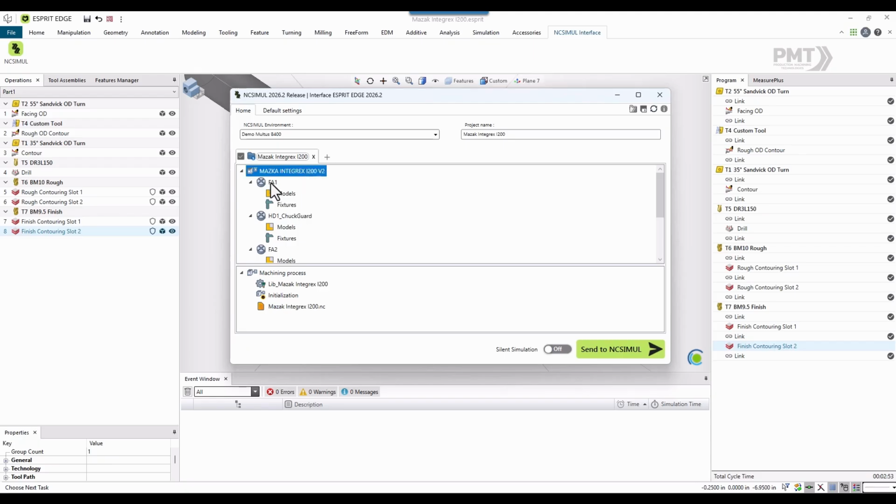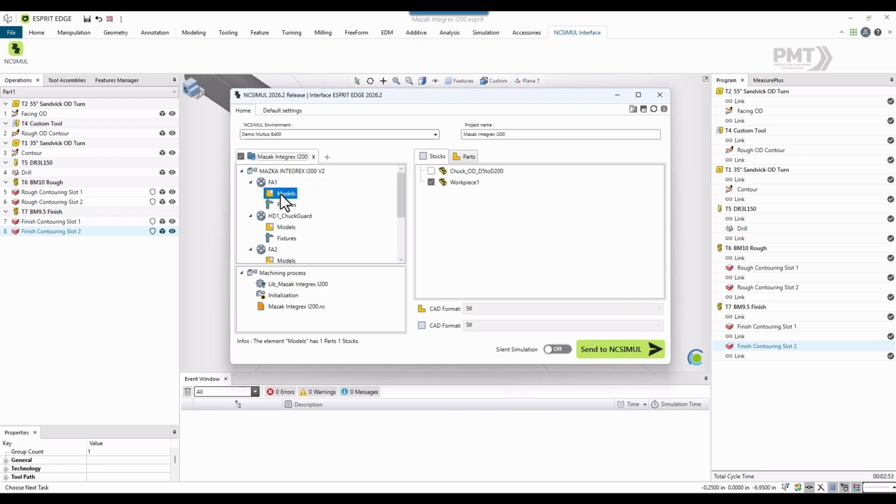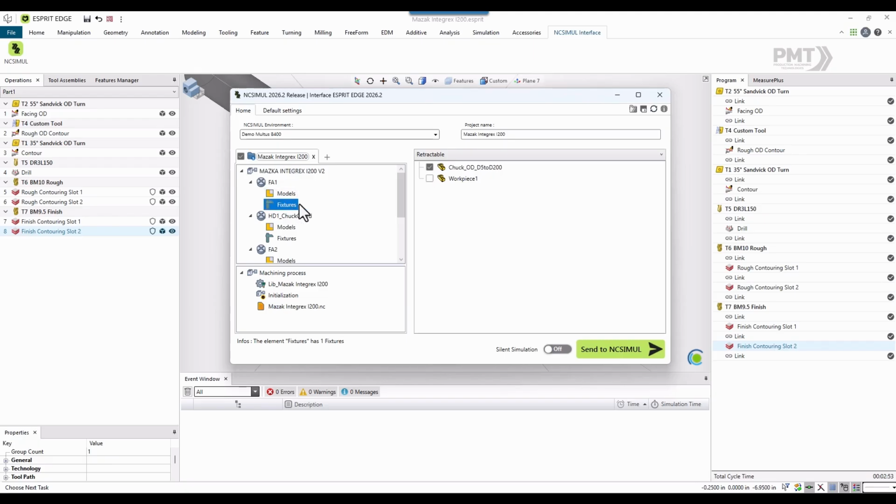Now, it is smart enough to identify what models we have set up, because both softwares are developed by the same platform, Hexagon, so they have great communication between both. If I click on models, based on the part and the stock defined under workpiece, it is selecting the workpiece both for the part and stock, and for the fixture, the chuck is selected automatically, and based on the type of chuck or the fixture we have, it selects whether it's retractable, fixed, or machinable fixture.